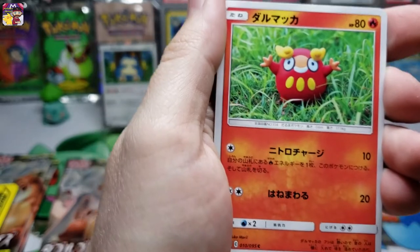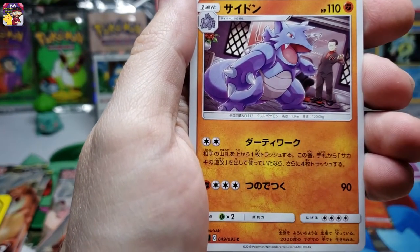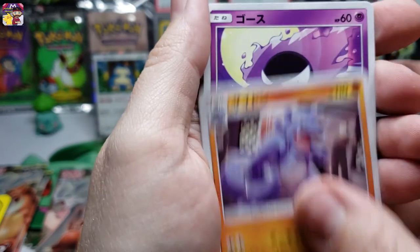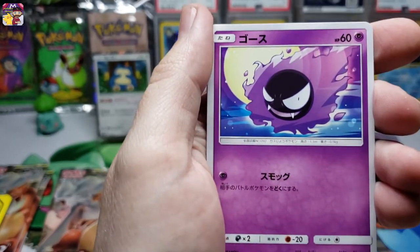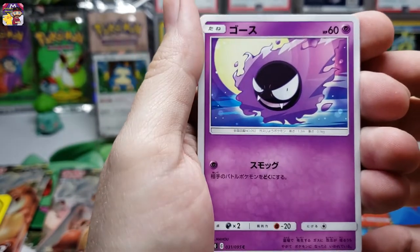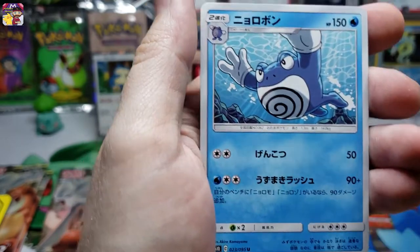Man, this gets the stress right out of my system after hard days of work. There you go, that Giovanni with that Rhydon. I keep saying Rhydon when I should be saying Rhyhorn, but this was definitely Rhydon. Here we go, Ghastly. That artwork is awesome. Man, being a Ghastly Hunter and Gengar fan, that artwork is amazing.